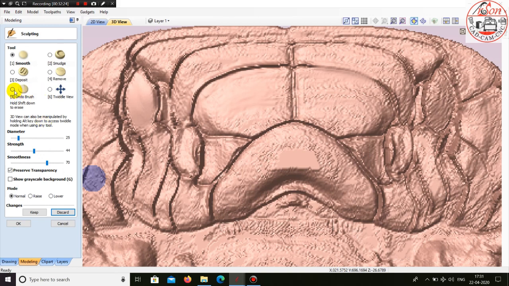Sorry, just do the undo. See, this is how the undo works. Now we will be pressing the smudge. Just simply you can go along with the grain, I mean with the flow of the scale. You have to stroke the brush in that way so it should not lose the detailing. Also give some good effect to the relief. In this way you have to sculpt it.